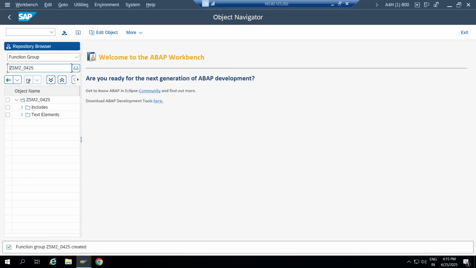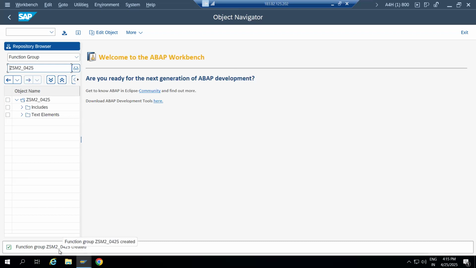But after creating the function group, we need to activate it. Always remember, if you are creating any new object, it must be activated. If you remember, whenever we created a database table, we did activation. Whenever we created a table type, structure, data element, even programs, every individual object we activated. Similarly, a function group is also an individual object, so once we create it, we need to activate it.